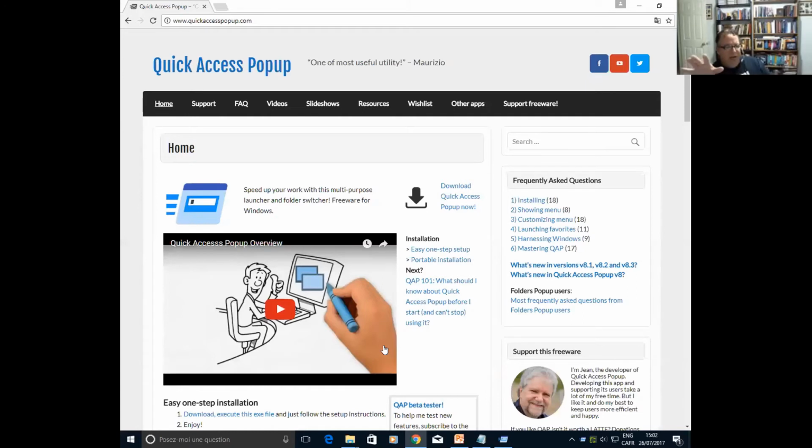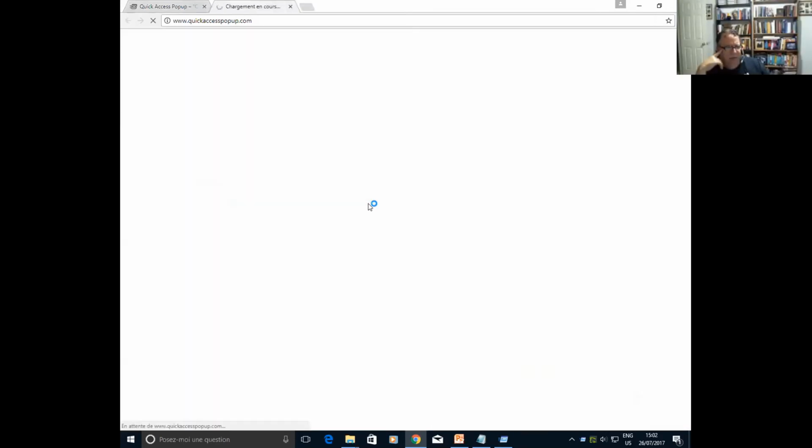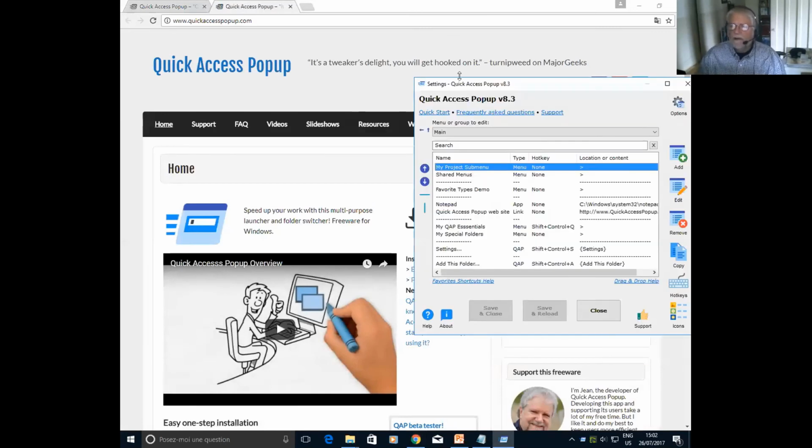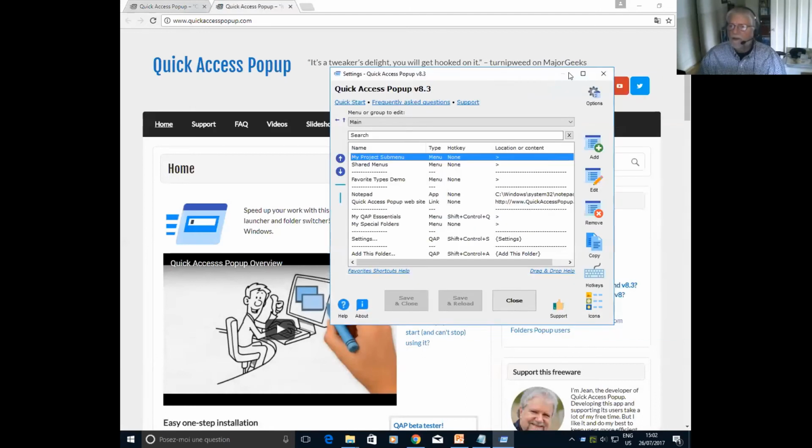I think I know the answer to this, but just to clarify: for some of those things, you're creating a hotkey to do something. You don't have to be in your actual tool for that to work, right? Let's say I had it launch a certain file in Excel. I hit control shift, what was it that we did earlier? Control shift W. Yes, and it opened a new window of the same window where we are. And if I hit shift control S to open the settings menu, I could be anywhere for that.